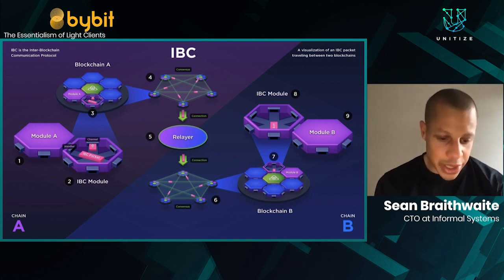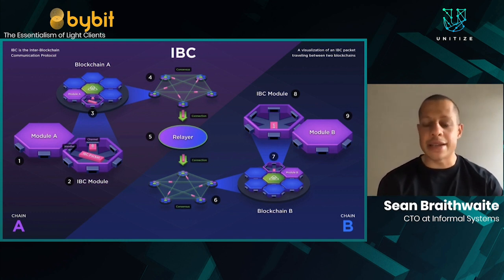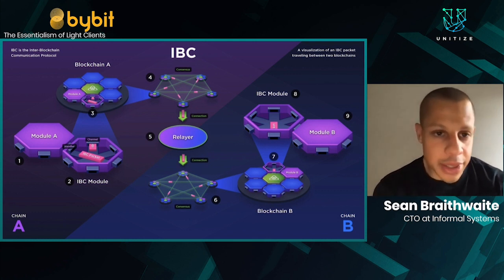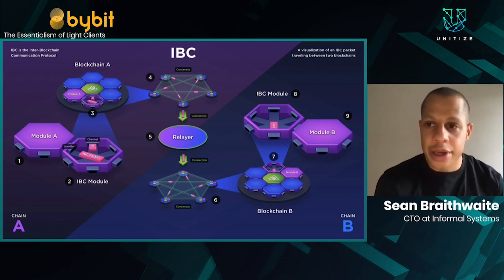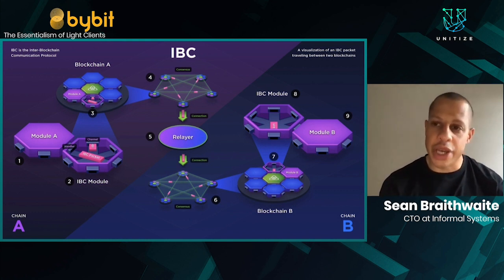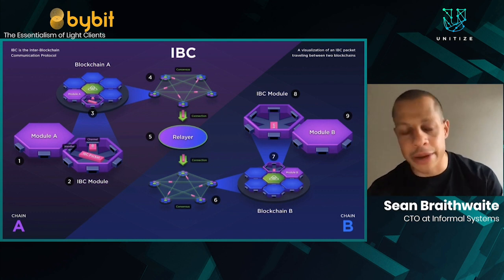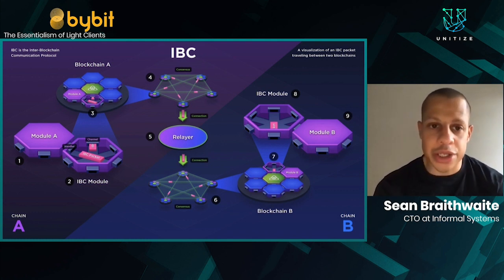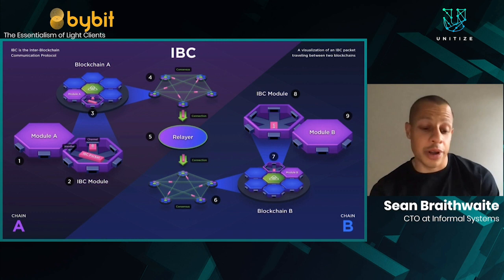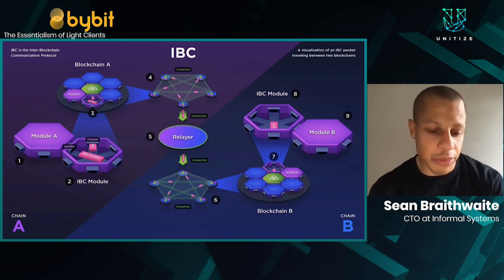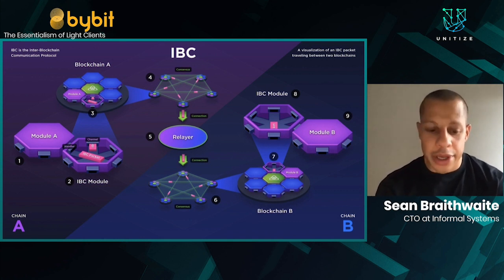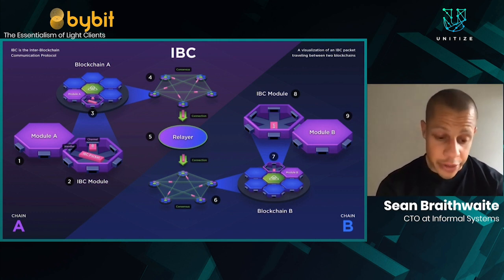So one question is: if a transaction on chain A is destined for being replicated and integrated on chain B, how does it get there? The relayer, shown in the middle of the diagram, is responsible for listening to changes on chain A and then relaying them to chain B. But you could also envision how you would want to avoid relaying invalid packets — essentially you need a way to verify a packet or a transaction before you relay it. To do this, we have the light client verification protocol.